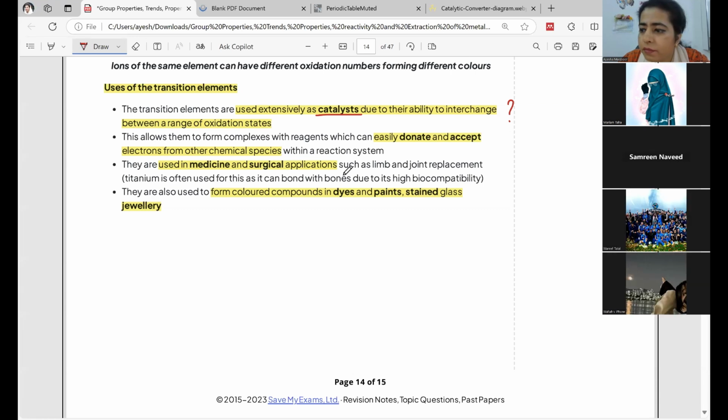Miss, it's speeding up the reaction. Yeah, it speeds up the reaction, but it does not participate in the reaction, so we don't write it in the reactant form. So now we will upgrade this definition.